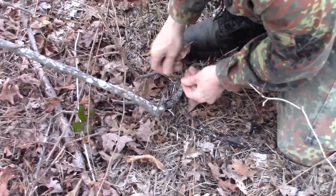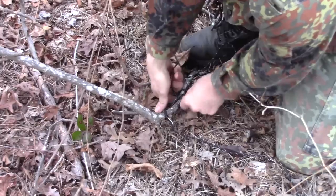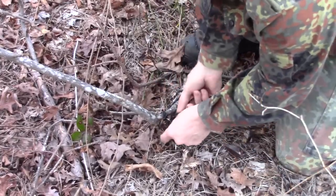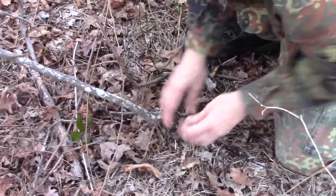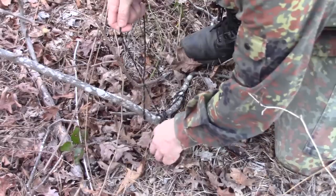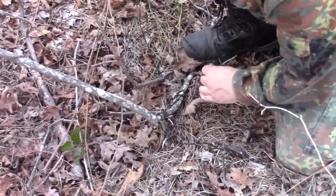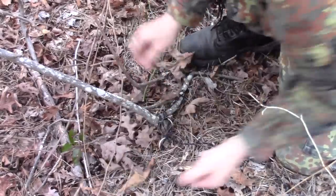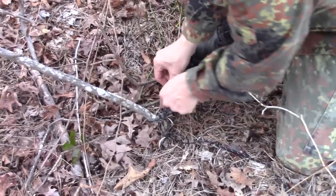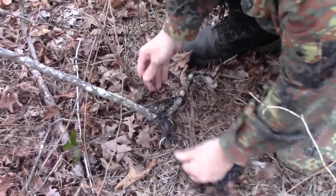Now what we're going to do is run this through this hook. Then we're going to go through here. Through here. Let's go around this a couple of times through this hook. All right, now that we've got all this done, it takes about three of these for this springy tree to be held down. Now that we've got that, let's tie this off, just like this.